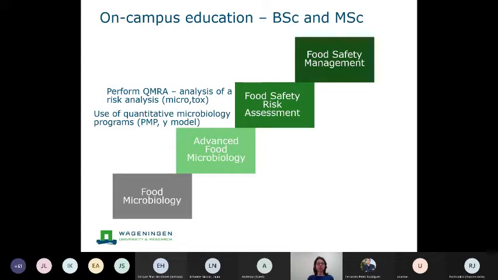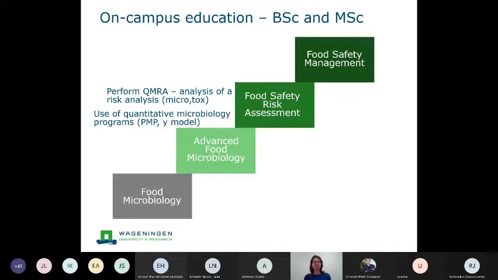In this food safety risk assessment course, they are going to do a quantitative microbial risk assessment, not only for microbiology, but also for chemical and toxicological risk. They're going to use available quantitative microbiology programs, for example PMP, in their exercises, and also the gamma model.